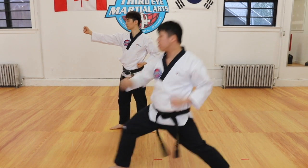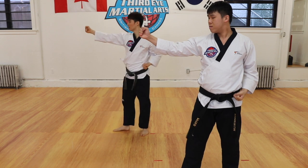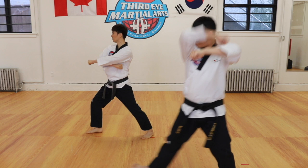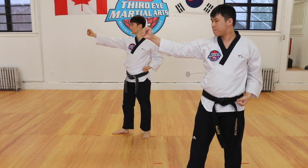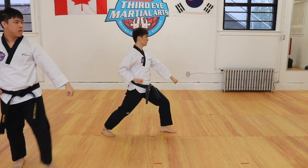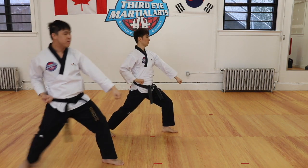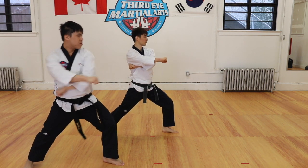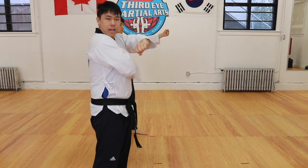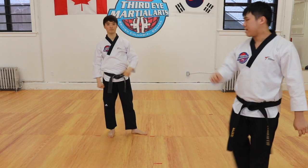So let's go from position 1. You set your hand to position 2, and you move 3. So again, 1, 2, 3. Okay, very good. Let's try this from the other side. Position 1, 2, 3. Again, 1, 2, 3. Okay, so it's important to see that your hand goes from the inside to strike, not from the outside. Okay, so that's the first technique.